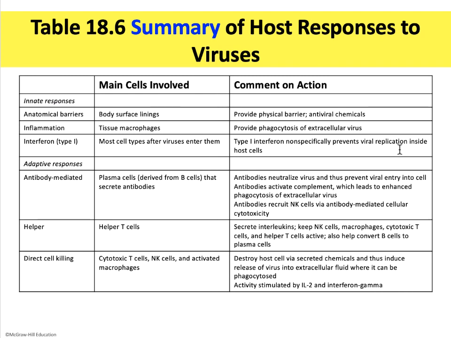Table 18.6 does a good job of summarizing how your body responds to viruses and the different interplay that goes on. So you'll notice that there's not one single pathway that is used, because the body is attacked by viruses that have evolved in many different directions. Therefore, the body has to be equipped itself to fight those various intruders.